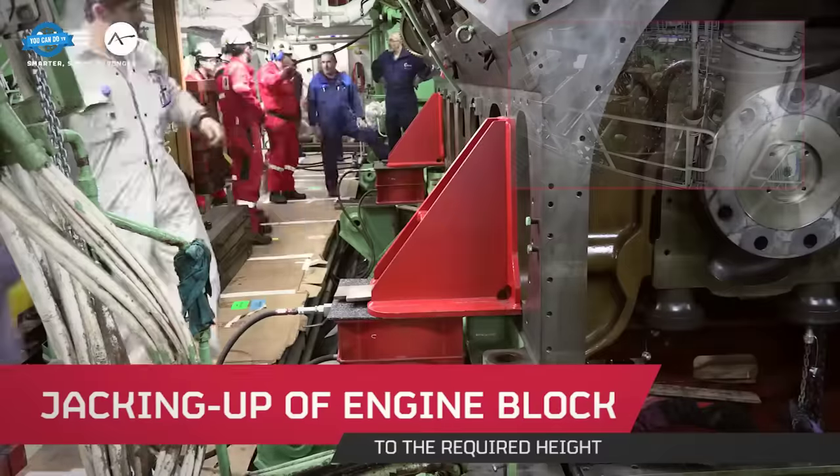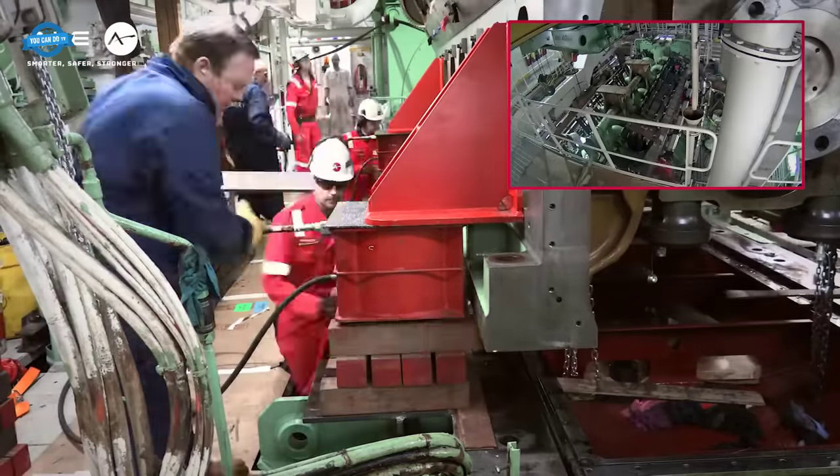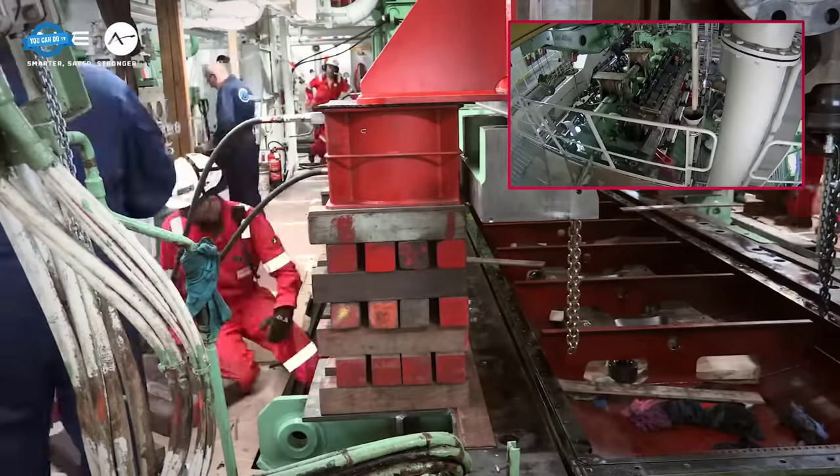One of the most critical steps was the jacking up of the engine block to the required height. This step ensured that there was enough space to remove the old crankshaft and place the new one.